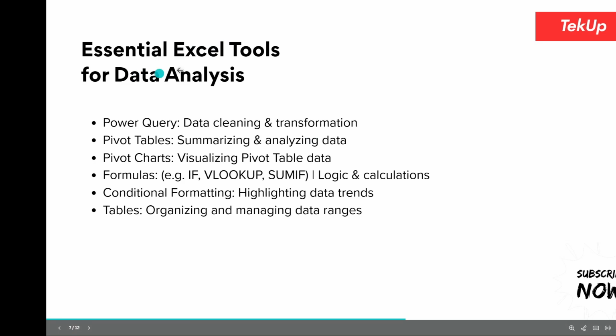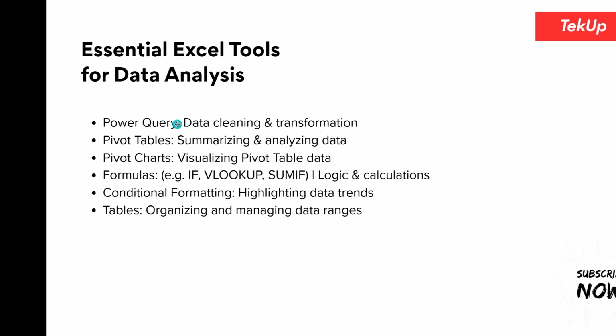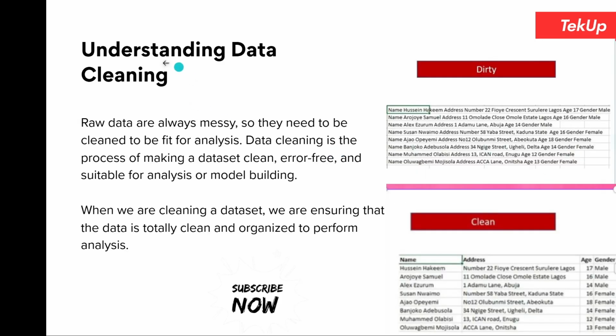Essential Excel tools for data analysis. Power Query. Power Query is where we perform our data cleaning and transformation. Pivot tables, where we summarize and analyze our data. Pivot charts, where we visualize our pivot table data. Formulas, IF, VLOOKUP, SUMIF, logic and calculations. Conditional formatting, where we highlight data trends. Tables, where we organize and manage our data ranges.